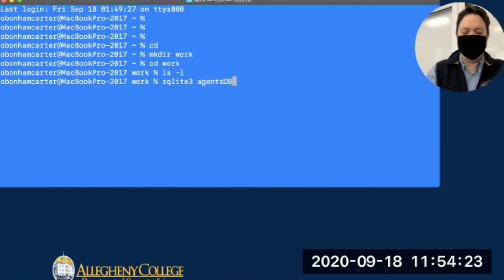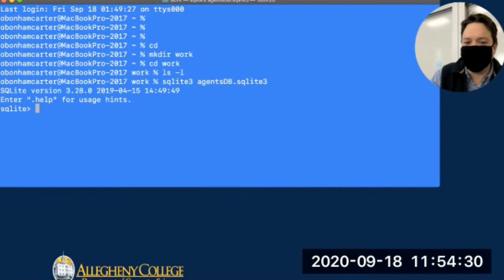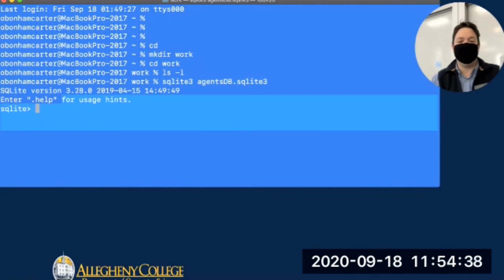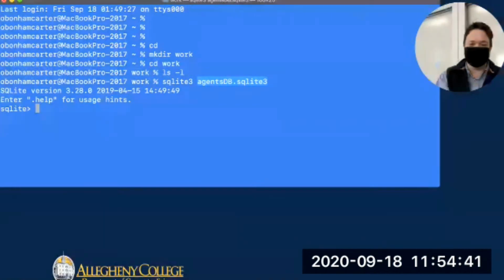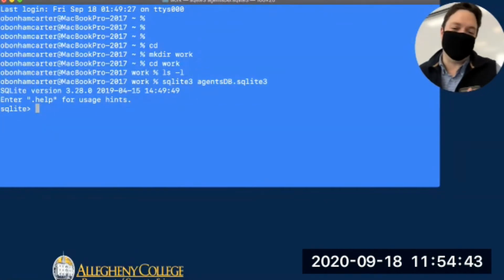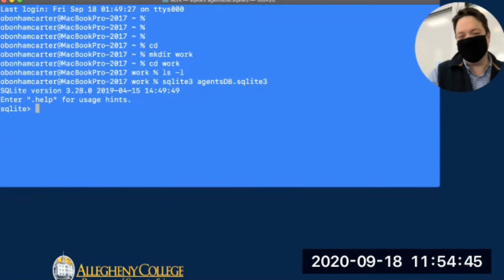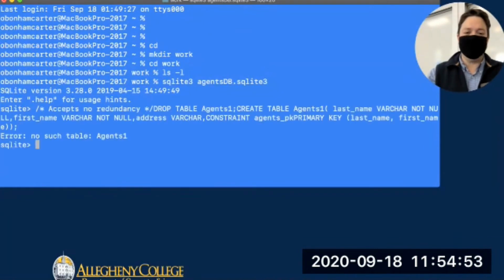Agents DB. I think you have a build file in your sandbox. Remember that when I type in SQLite 3 followed by a file name, that creates the database, and anything that I add is going to be saved to this file. I'll show you how that works. But you have to exit the file properly. You can't just close the window and have it disappear, because then you'll lose things. So I'll paste in the table that I've just created. No such table, that's fine.